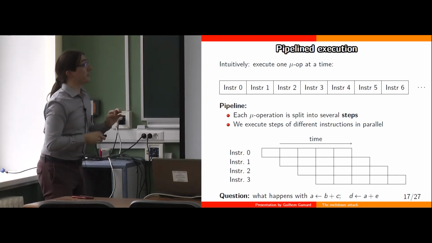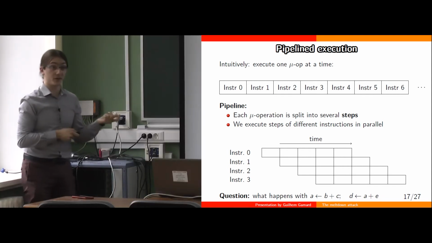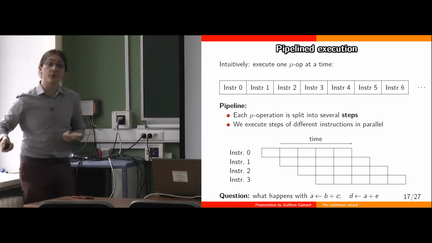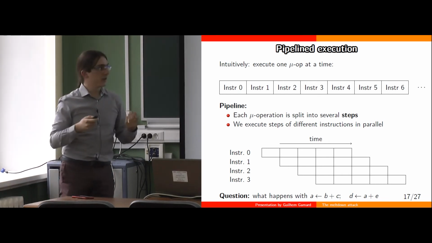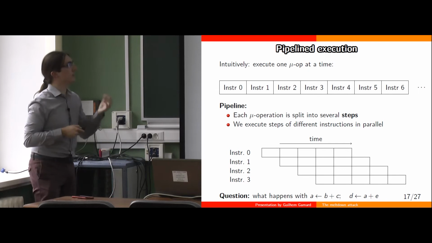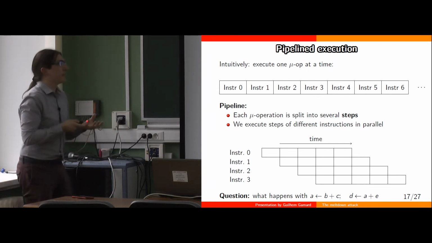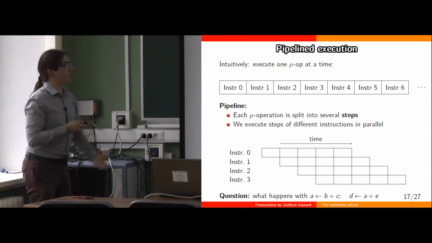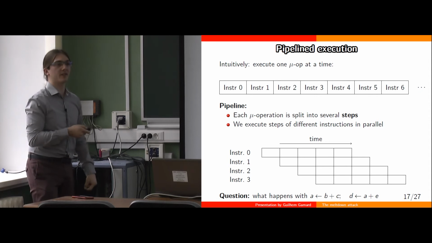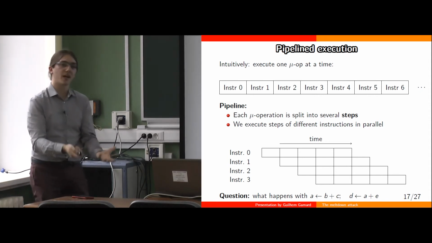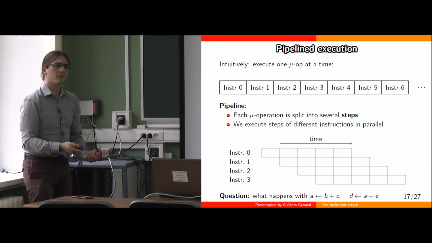And the circuitry that is used to do the first step of executing an operation, for instance, is always in use. Let's call this parsing. Decoding would be the proper term. Decoding a micro-operation is the first step. Then the circuit that does this will do this for instruction 0, then immediately for instruction 1, then immediately for instruction 2, and you have no downtime like this. This is called pipeline in execution.